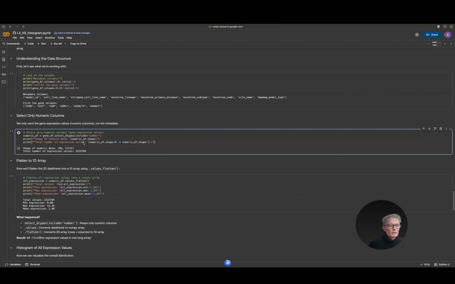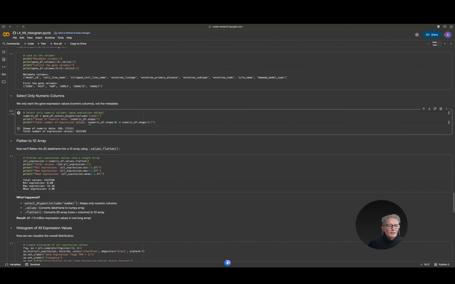And then, so let's do that. And then now we flatten it. So now this is still a data frame, so it's still a 2D set, so we can't really do a histogram with that. So the flatten method works in that way. So we say our numeric df dot values dot flatten, and that basically now generates a long line of one-dimensional data with all the data aligned.